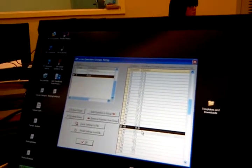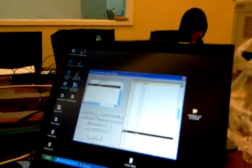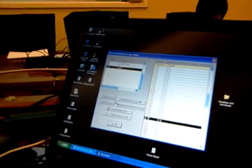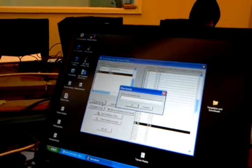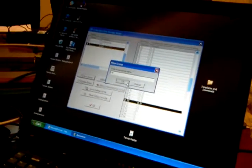If you don't have the groups in here, you cannot separate the different subjects. For the third group, what's the third? Science is last, and so this is literature. Literature is third, so new group, and we'll just call it lit.